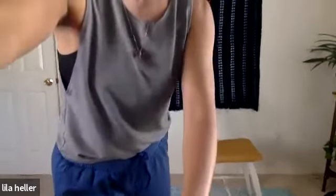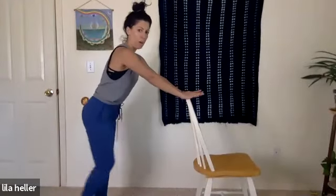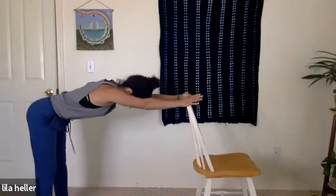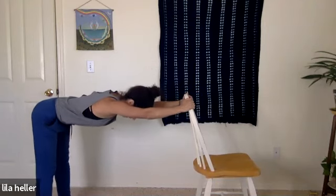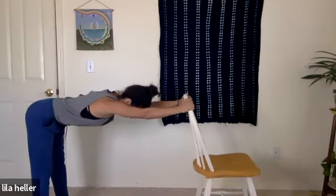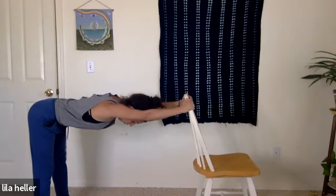Switch my camera a little bit here. All right. So we're in the back of our chairs. I'm going to walk myself out, and I'm going to walk to a long hinge position. So my knees might be a little bent if I'm tight hamstrings, and that's fine. And I want to think of that same idea when we were reaching to the sky here. I'm sending my ribs long and my pelvis long, and I'm creating a long waistline. So those ribs are reaching away from the pelvis.